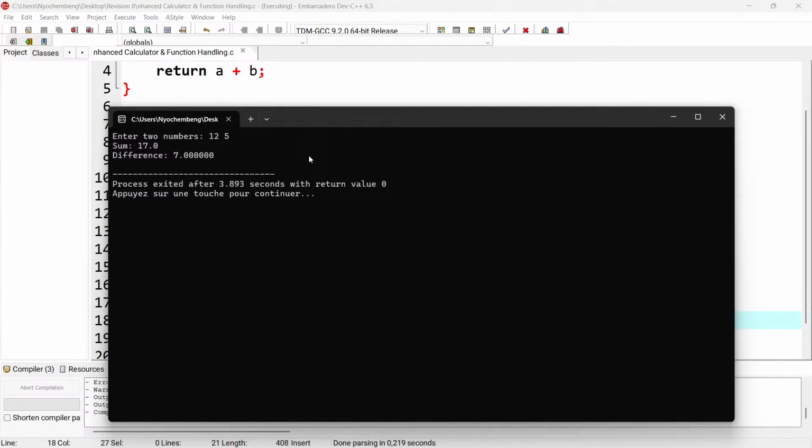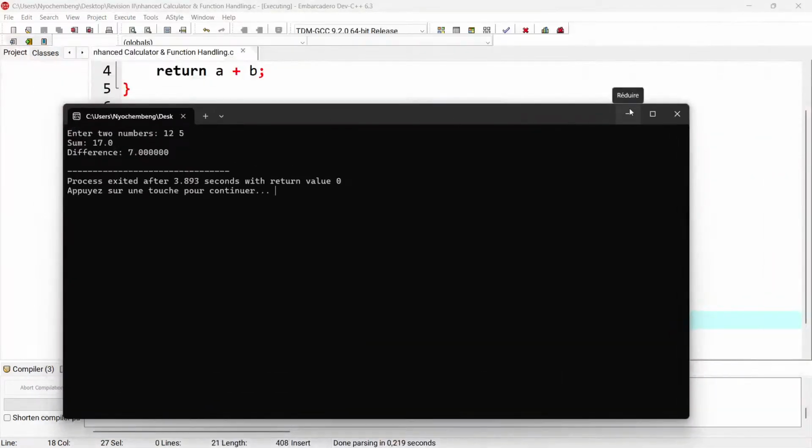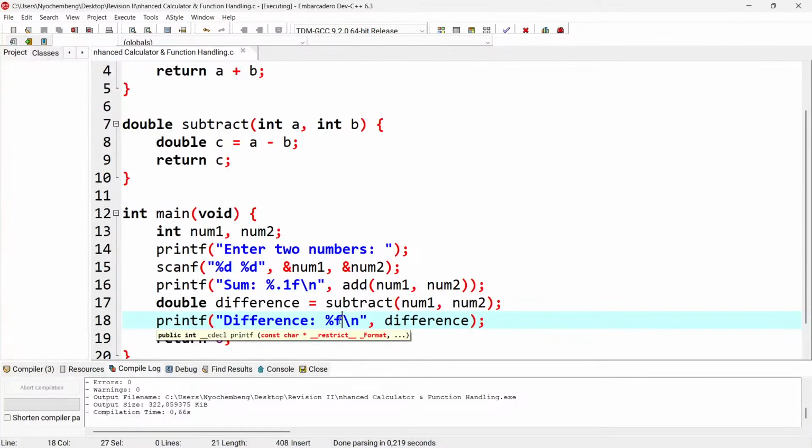the way we define what we want to print out. Instead of defining that we want to print a decimal, we just wrote percentage G instead. Okay, now the decimal point is too long. Let's add decimal places. Let's use one decimal place. You could still use zero decimal places. But let's use zero decimal.